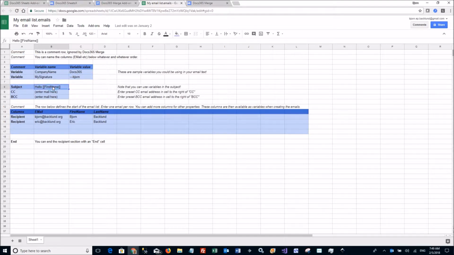I have a subject, and I can actually also enter carbon copy and blind carbon copy email addresses here. This section here is the basic data for doing the mail merge. I have 3 columns: email, first name and last name. And email is of course the important one. It's just the one that's going to be used when sending the email. But I can also specify first name, last name. I can add other columns here to use in my emails.